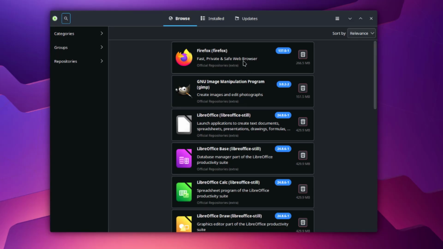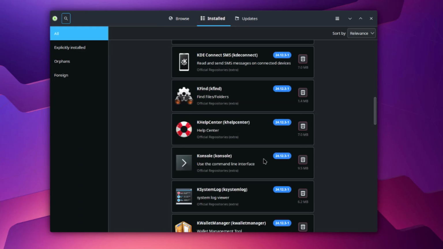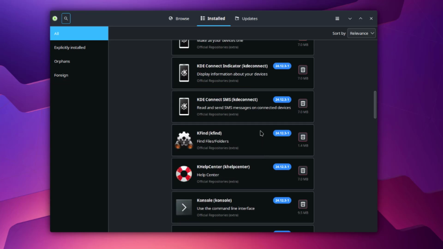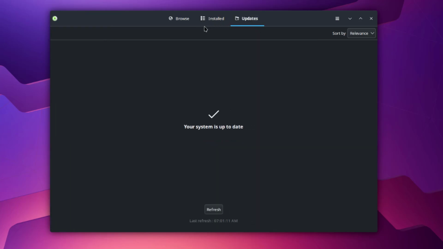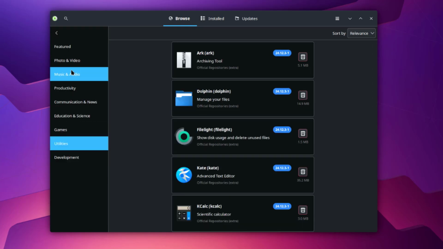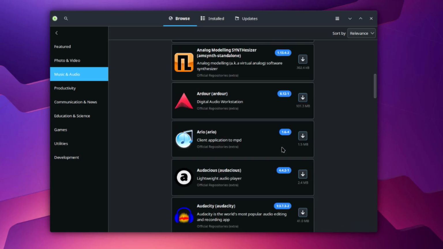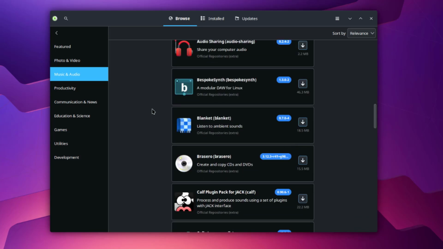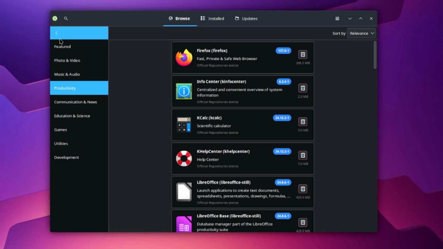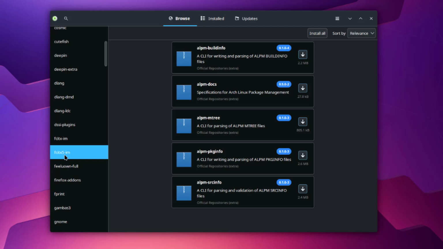So this is a software app, and there's browse, there's installed. This is updates. On the left side, there's categories. And here you can download any one of these apps. There's groups.